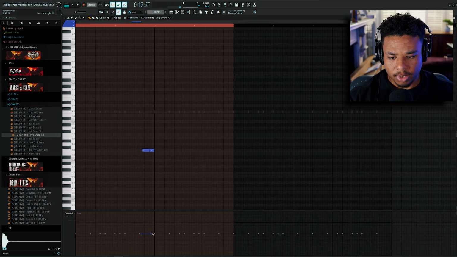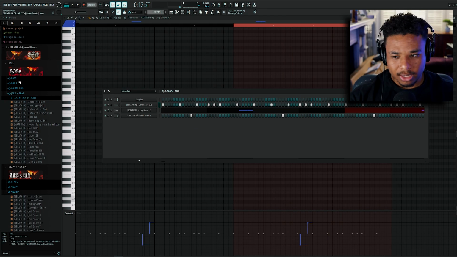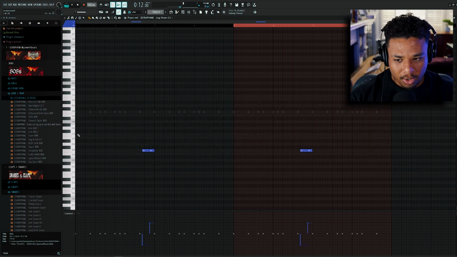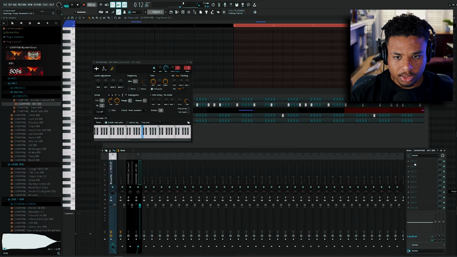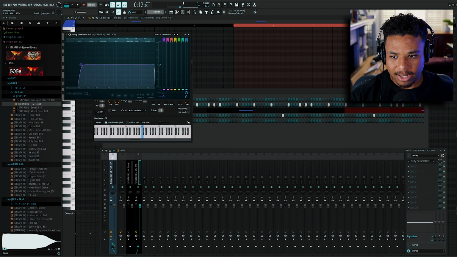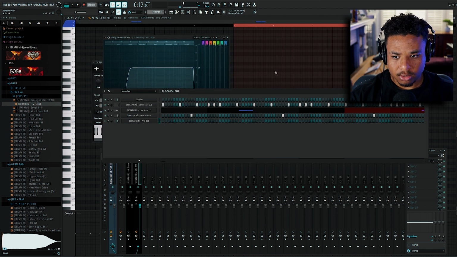Let's go into the pan menu and let's make those pan left to right. Now, before we add our spins, I want a really nasty 808 that's just gonna go for like 2 bars that can just kind of drone in the background. Let's just kill all the low end because I want this to be an accent 808 and I don't want the lower frequencies to clash when we lay down our spins.